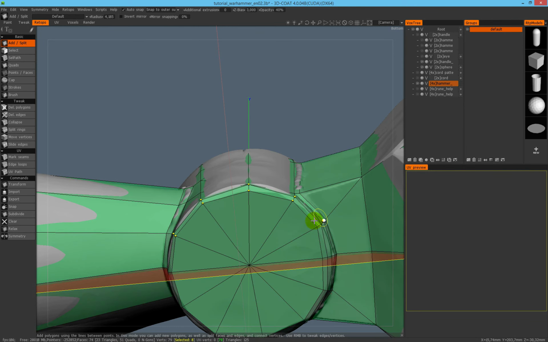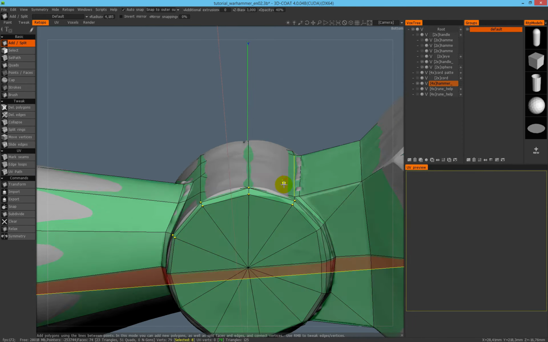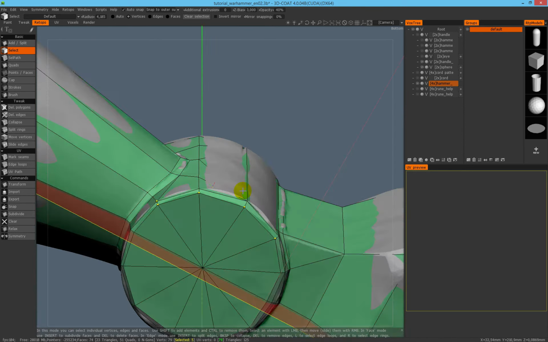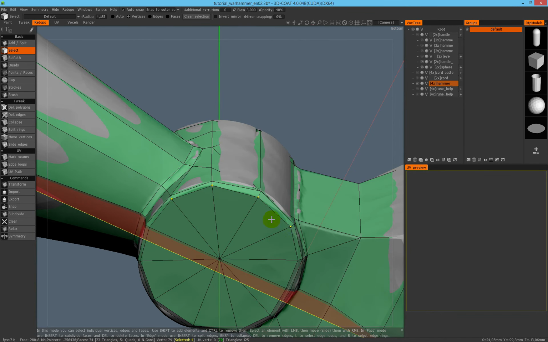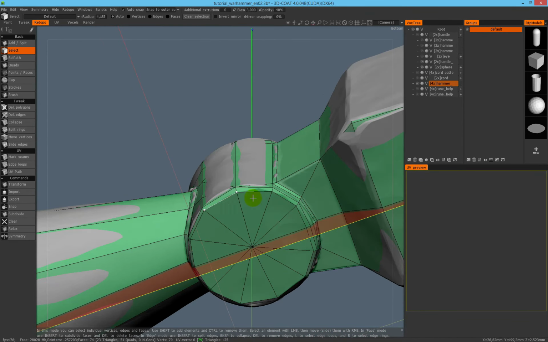I have to split it here, and now relax, not very nice because I have to deselect this one here. This one, now you see, and relax. It's a little bit better, but not really. Okay, anyway, I thought it could help, so it's okay. Then I move the brush and move it to here.